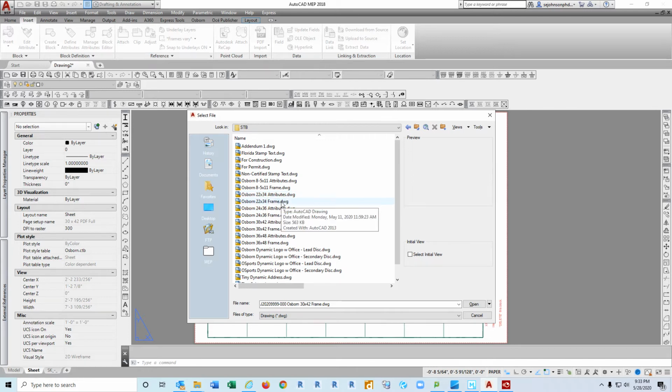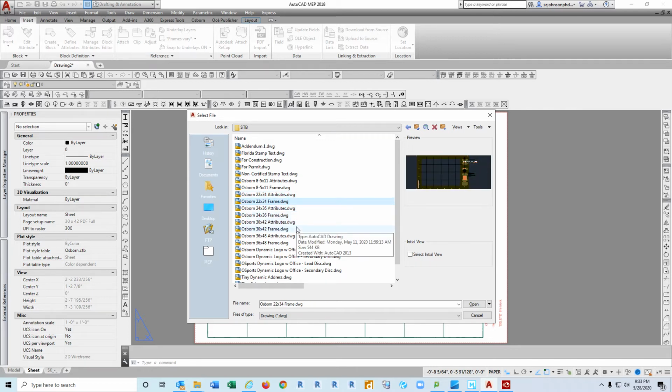There's 22 by 34, or ANSI D size, which plots to 11 by 17 if you plot at half size. There's 24 by 36, or architectural D size. There's 30 by 42, or architectural E1 size. And then lastly, there is 36 by 48, architectural E size, which some people refer to as bedsheet size.